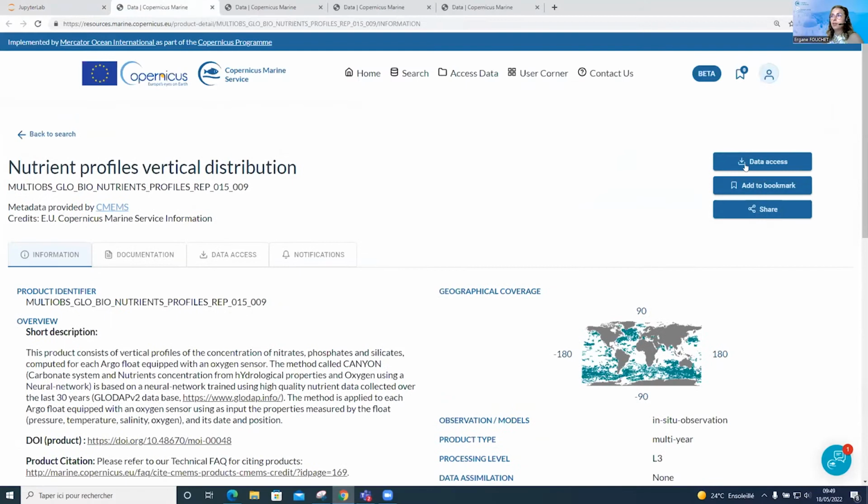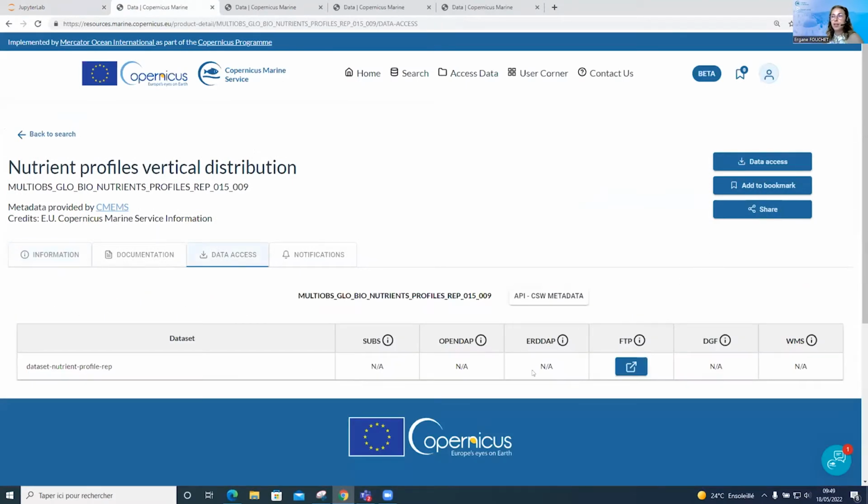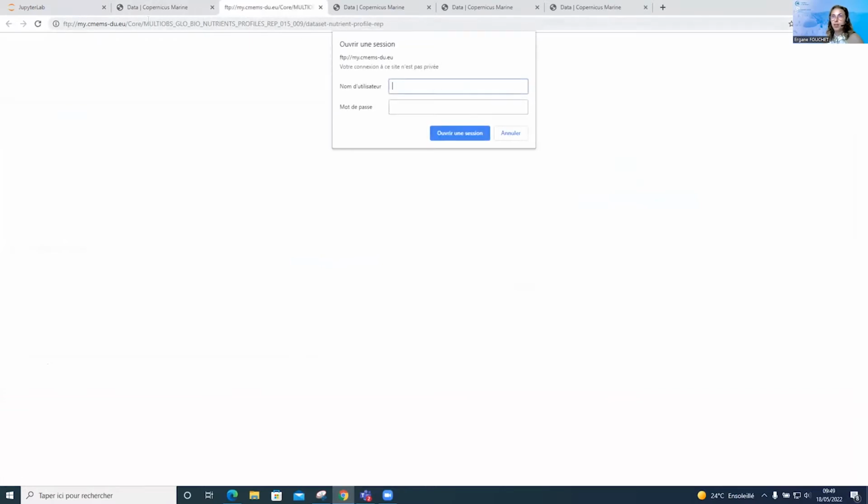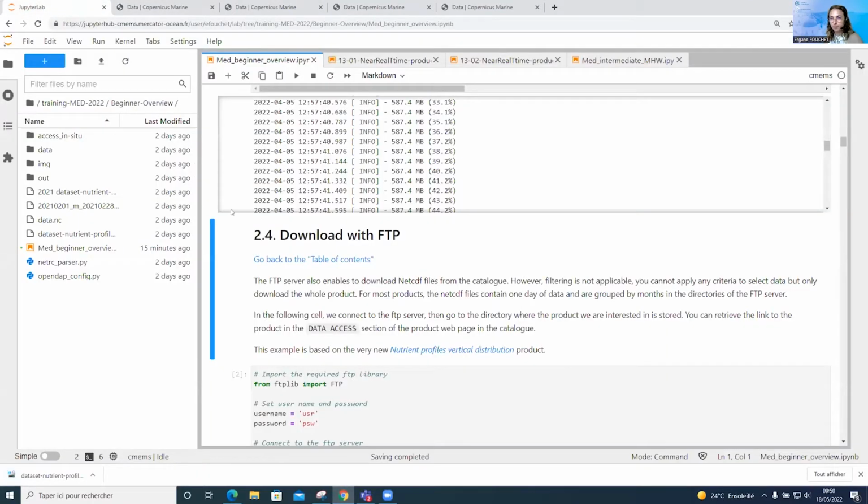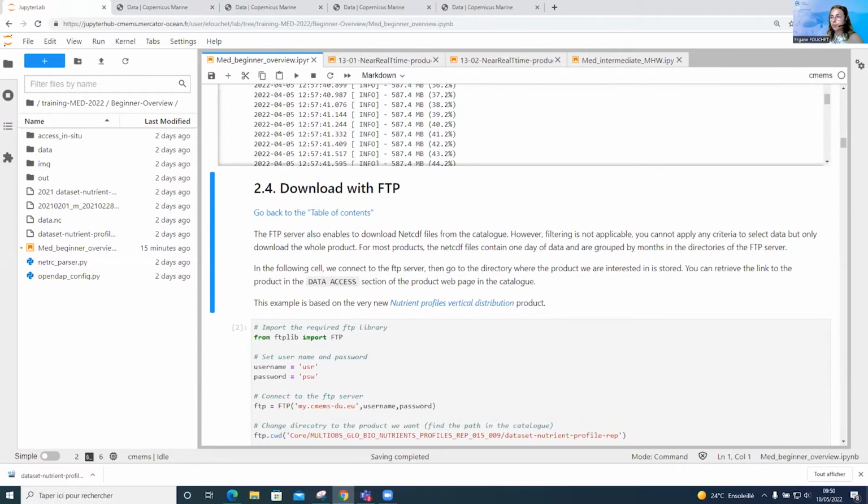If you click here on data access, you will find that this product can only be downloaded from the FTP. So if you click here, you will retrieve the address, the link to the FTP, and this is what we're going to use in the notebook.